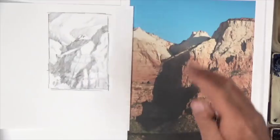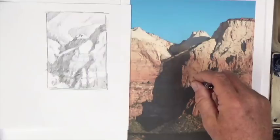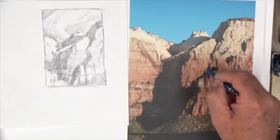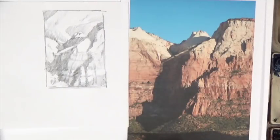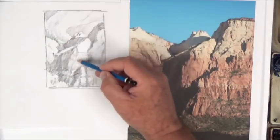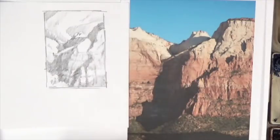I'm going to set this next to my painting when I do it, and I'm going to use this for a guide. I'm going to set my photograph aside because I only need that for maybe reference on some of the structural elements and where these strata bands are and so forth and so on. But what I really want to do is start to look at this and say, hey, how's this going to flow through here? And what kind of a composition have I got?